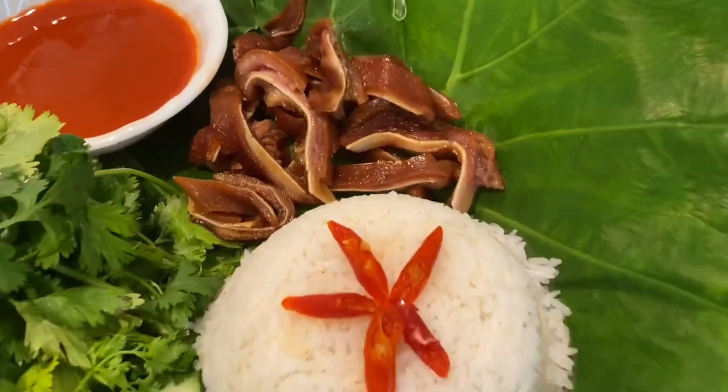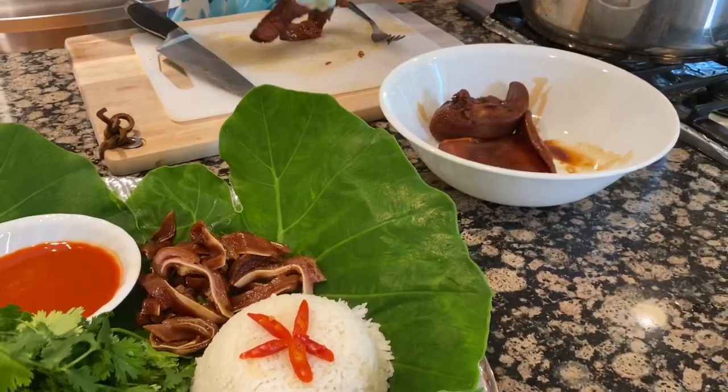That looks really good. And then the intestine.